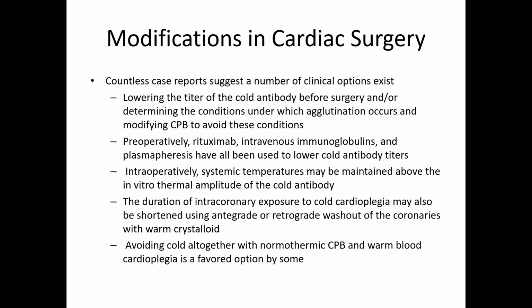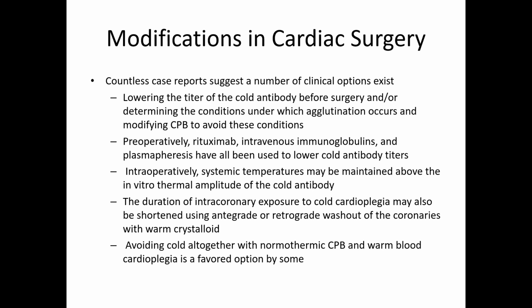Now, but what modifications can be done for cardiac surgery? Well, there are a ton of case reports out there, but you may want to lower the titer of the cold antibody before surgery. This can be done most expeditiously when using plasma exchange. If you have enough time or the patient is relatively well, you may consider other means, including immune modulatory therapy.